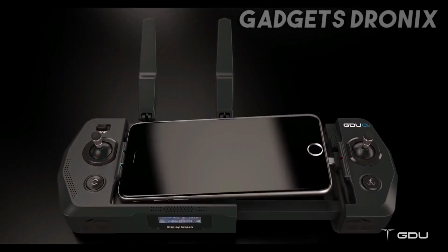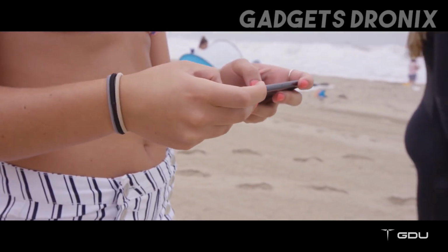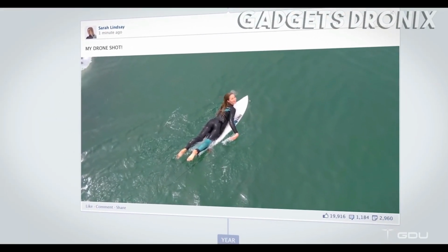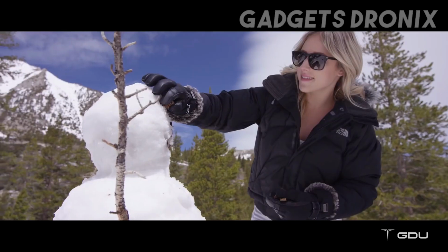Using the foldable remote is easy, or you can use your smartphone as a virtual controller. The GDU Mini app allows you to control the drone easily, perform all smart modes, and share your great moments instantly through your community or social media. Being creative with the O2 is as easy as pointing and shooting.